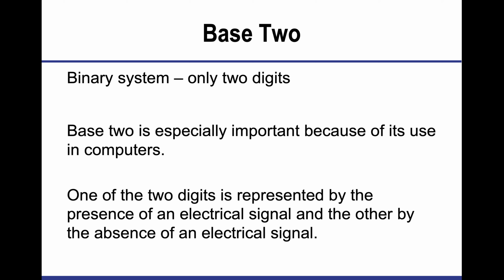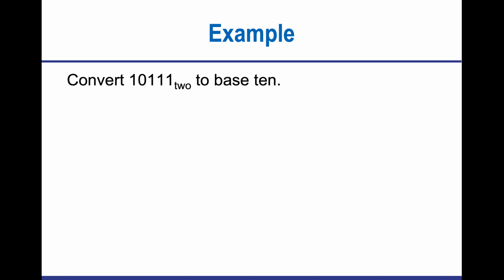In the computer system, one of the digits is going to be an electrical signal, and the other one's going to be the absence of it. And we've kind of evolved past this in coding, but this is the initial intent of that base 2 system. But like I said, it is still currently used within the context of statistics. A lot of times we'll use a binary system as we're coding different surveys.